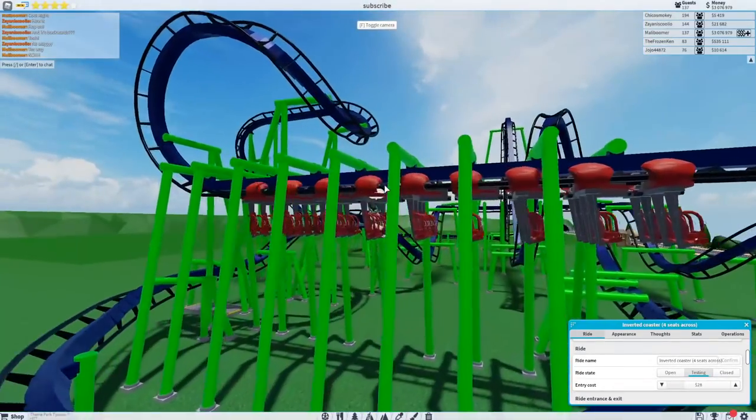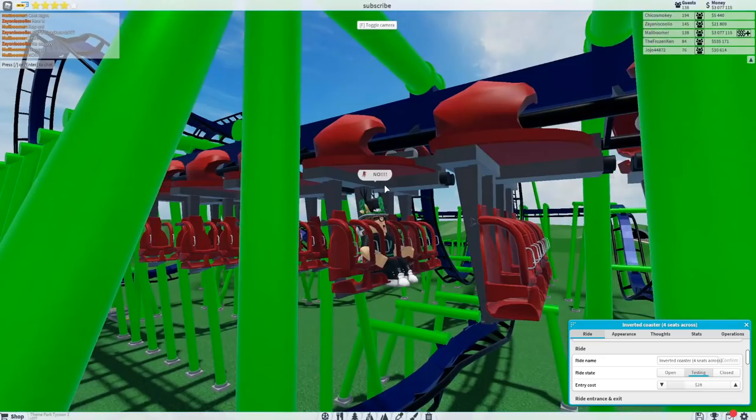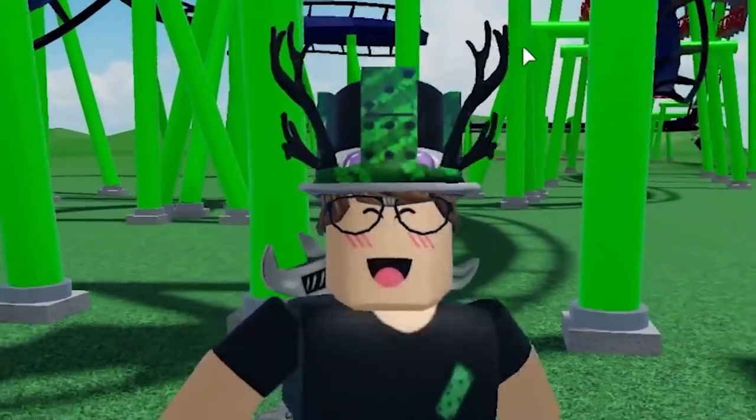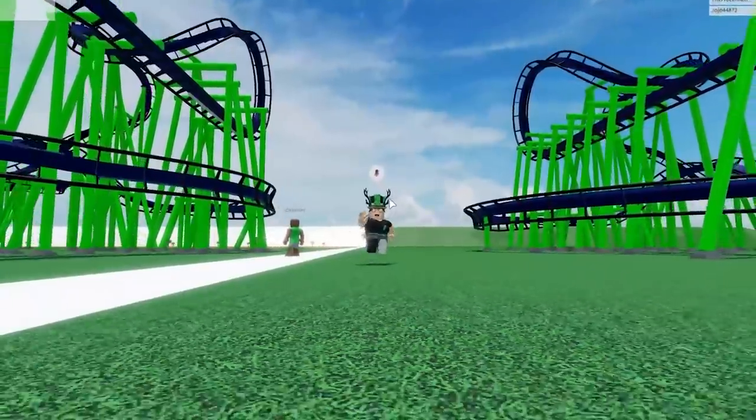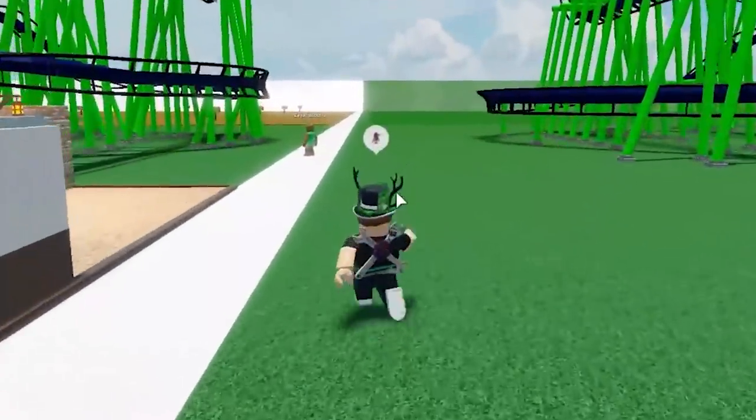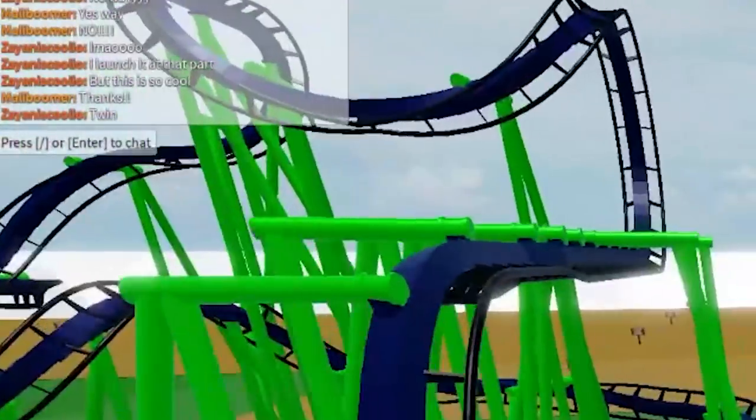Oh my God, it didn't clear the hill. I probably should have checked this. I launched it at that part. Oh, I think he realizes I'm being a digito here. Man, that guy really didn't have an issue with us stealing. Look at him, he's comparing and contrasting the coasters. They're the exact same right here. Twin, yes, yes indeed, Zion.